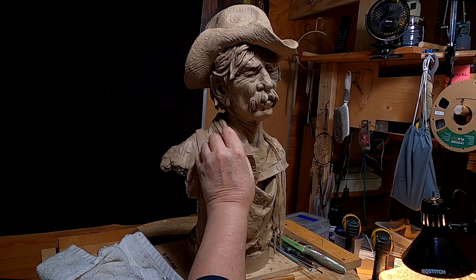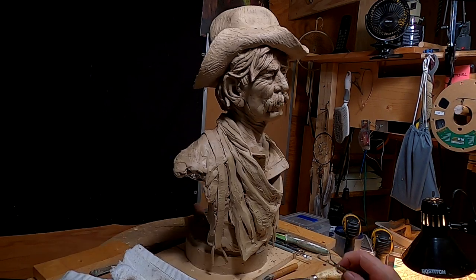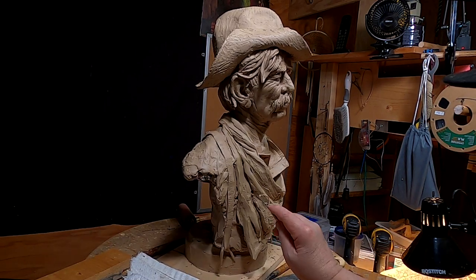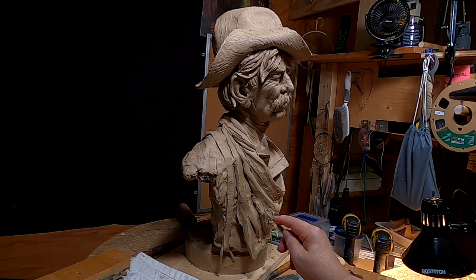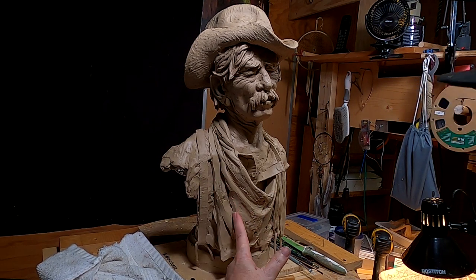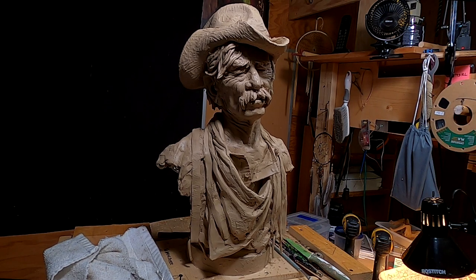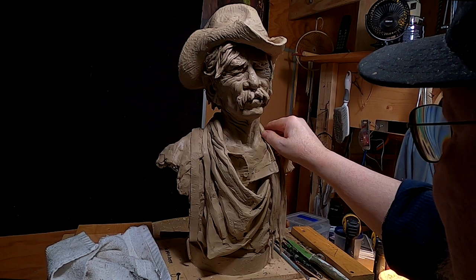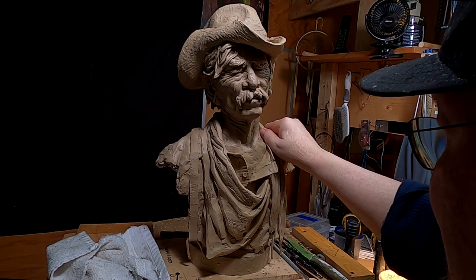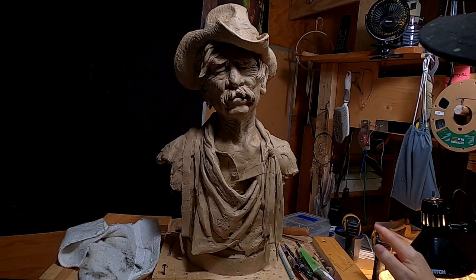I like the way this is turning out. It's gonna take some sculpting on my part, but that's okay, I can do that. Fine-tuning it. I'm happy the way it's turning out, though.